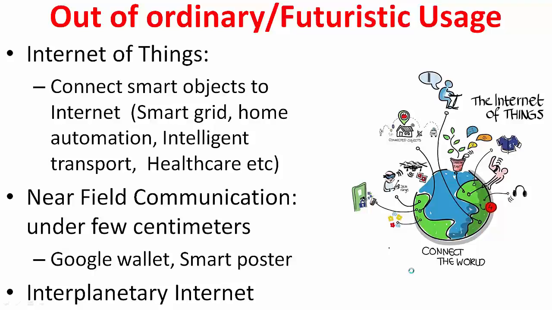There is also some out-of-the-ordinary and futuristic usage. Some of you have heard the term 'Internet of Things' — basically you connect smart objects to the internet, like your toaster or your electric bulb. This permits you to control these devices; for example, if you forgot to turn off the bulb when you left home, you can just turn it off from the office. Near field communication is another example — in Google Wallet, when you go to a grocery shop, you tap your smartphone on a device and you are done paying. And then there is interplanetary internet: why restrict ourselves to communication within Earth? Let's communicate with things on Jupiter, Mars, and so on.